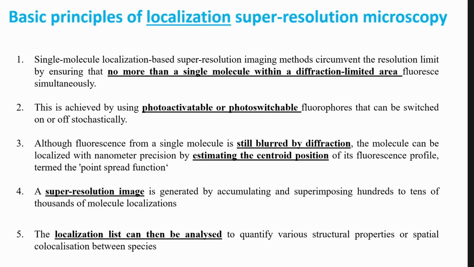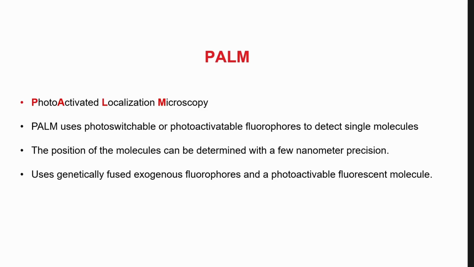If I somehow could make sure that my molecules do not flash at the same time if they are close to each other, then whilst I would still see these relatively large spots, 200 nanometers or so, if there were so few of them that they are separate from each other, I would still be able to tell where the molecule is with a very high precision, because they would be in the center of this distribution. So how do I do that? How do I get these molecules to not flash at the same time? There are various methods. I will only talk about one.